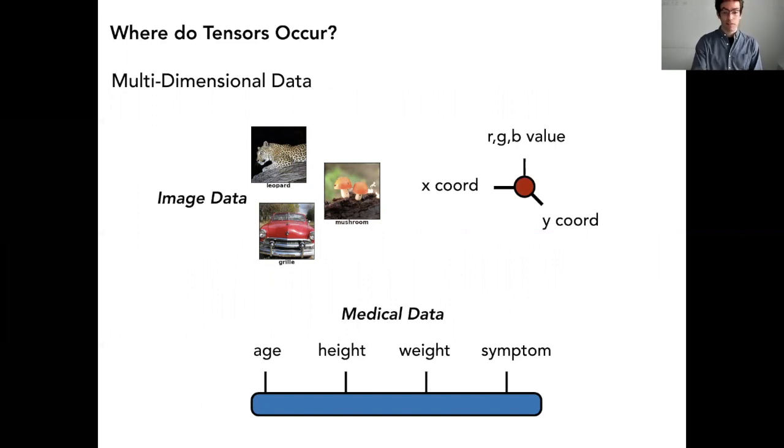They occur in lots of places, and we'll see many more applications later in the talk. But some simple ones are that there's a whole activity in machine learning of thinking of data in a tensorized form. So rather than thinking of data just as a linear array of numbers, you can think of some types of data more naturally as tensors and get some advantages from doing this. So you can think of image data as being stored in order 3 tensors, where you have one index that's the x coordinate of pixels, a y coordinate of pixels index, and a third index that would go over RGB values or other values.